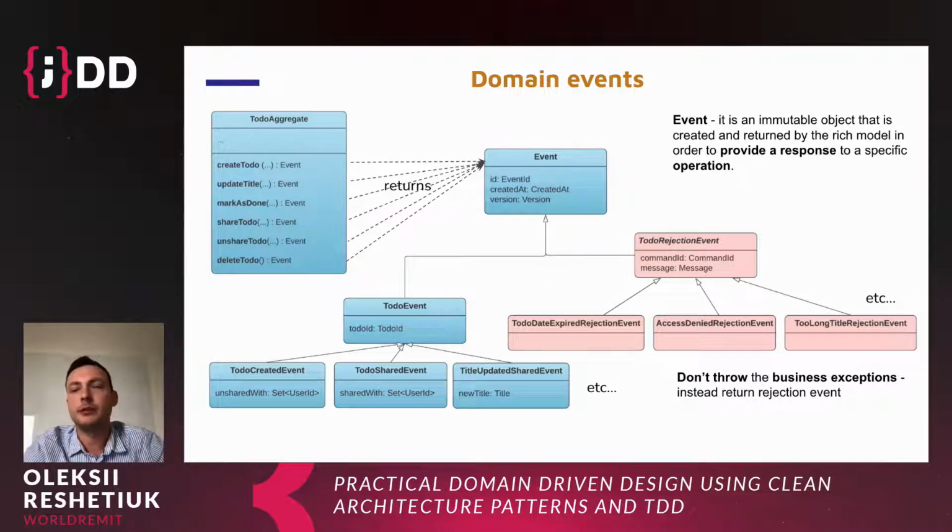As you can see, we divided successful events and rejection into two different groups because we are in favor of not throwing a business exception, and instead we return a specific rejection event. And actually, I want to highlight we are talking only about business exceptions, not technical. Well, I think this is definitely another topic for discussion. But if you want, you can just surf the internet for why it's better to build business logic on exceptions, etc.